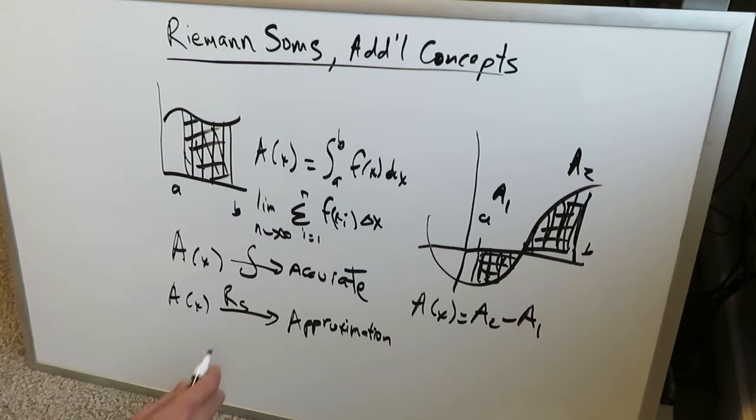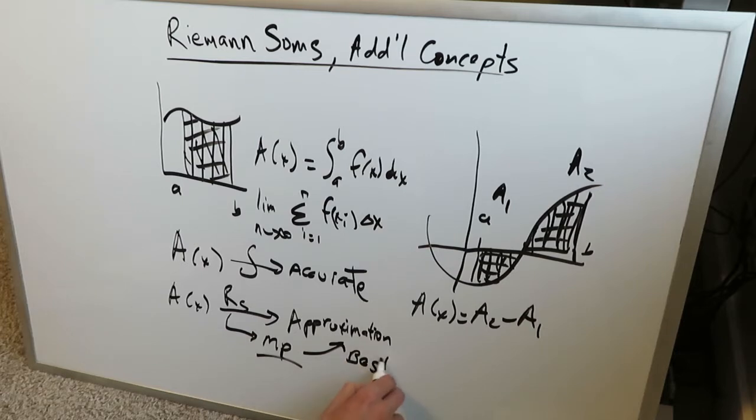But even within the Riemann sums, you know now that the midpoint values, these sample points which represent the middle of that top edge, is what leads to the best approximation. The right sample endpoints lead to an overestimation, and the left sample endpoints lead to an underestimation of that area of the curve, or the net area, or the difference of areas.